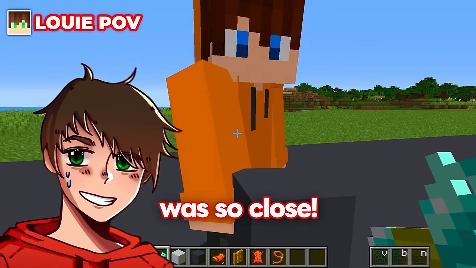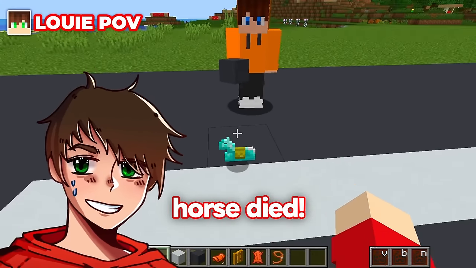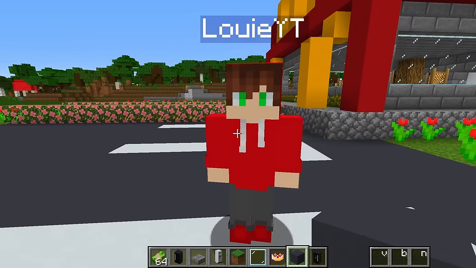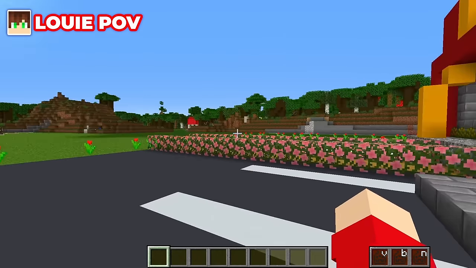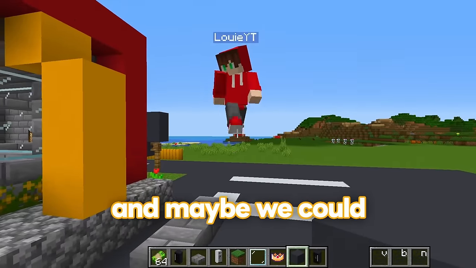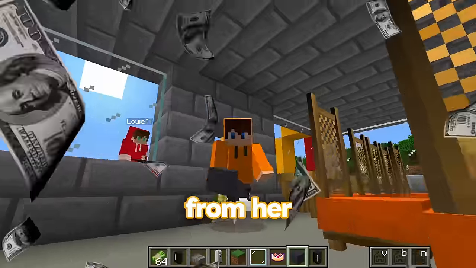Jamesy, that was so close. I can't believe the horse died. Yeah, I decided to pretend that I was telling the truth, Louie. That always works. I know. For some reason, people are just dumb. All right, let's go back in there. Tell the princess that the danger is gone, and maybe we could get some more money from her. Woohoo!